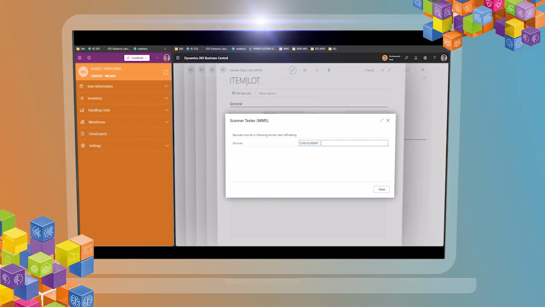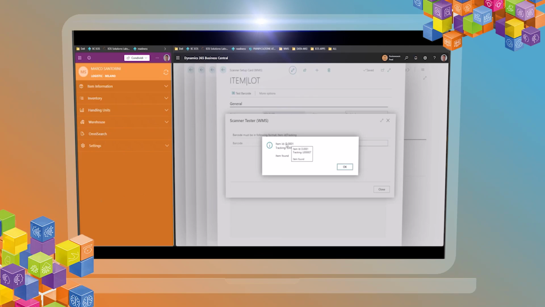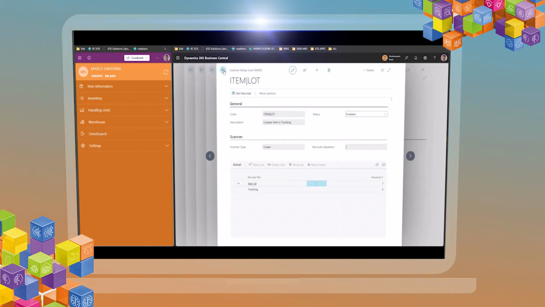This is my barcode. If I scan it in the Power Up, the Power Up will understand that I have just scanned the item D001 and the tracking L007.